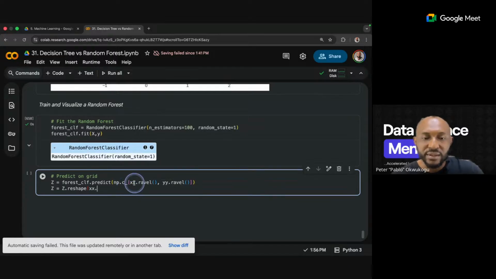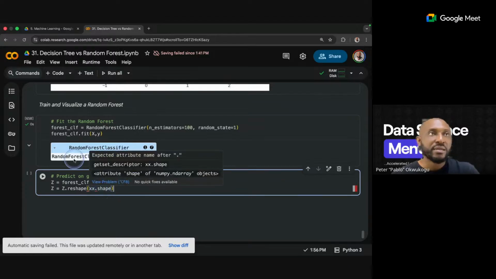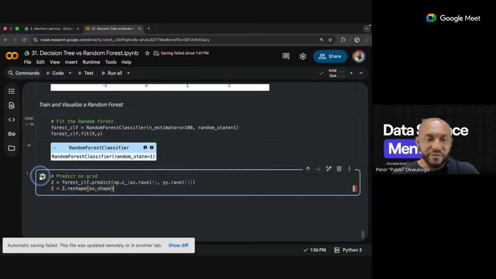We're going to predict on this and flatten it, and then pick up the shape, so this is xx dot shape. Yeah, that's what we did here, and we run this. This should be fine.